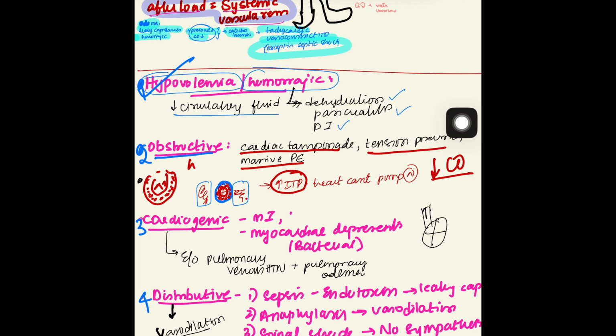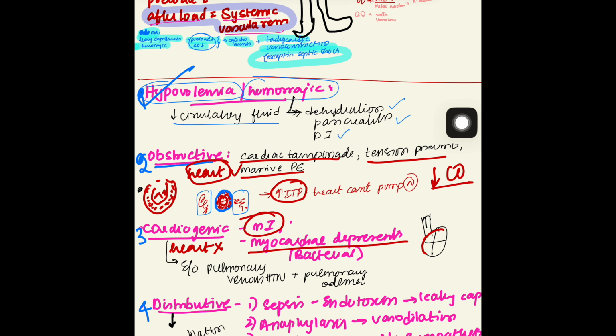In obstructive shock the heart is intact, but the things around the heart which are needed for proper pumping are not good. But here in cardiogenic shock, the heart is also damaged because of myocardial infarction or myocardial depression because of bacterial toxins. What happens then? Imagine the heart is not able to pump. So the preload is good. All the blood is coming to the heart, but the heart is not able to pump. Then all the blood gets accumulated in the heart.